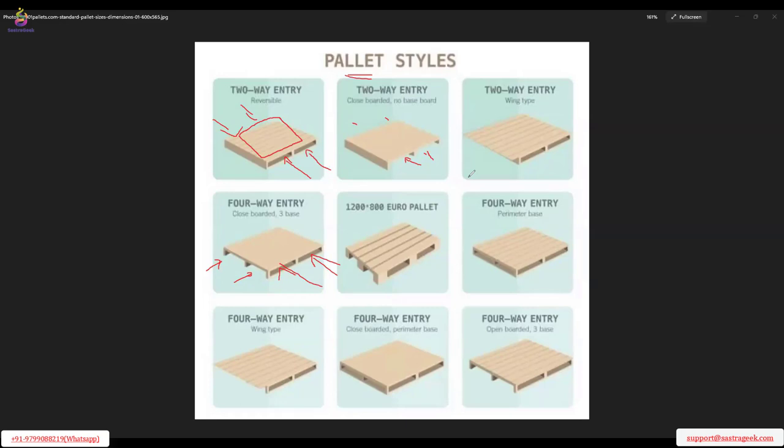Okay, remember, this is not our EWM side, but I'm trying to expose all the terminologies. Because at the end of the day, when you learn EWM, you are going to work with the business people. You are going to be the warehouse supervisors. So if they talk about this kind of pallets and everything, you should not be surprised, wondering what is what. For that reason, I'm trying to expose these terminologies.